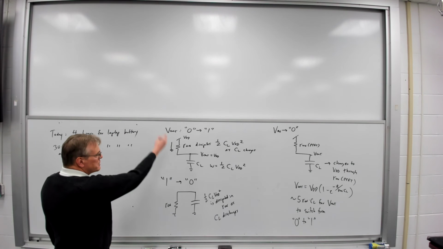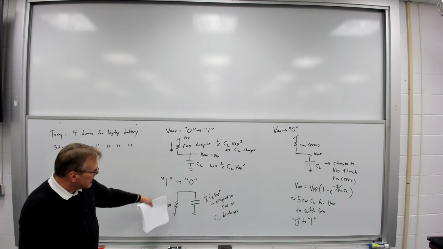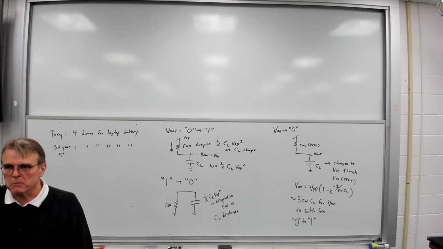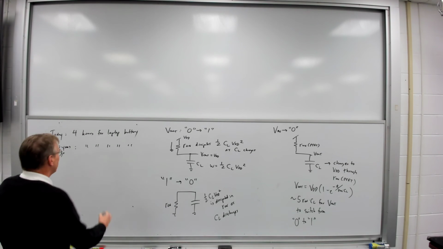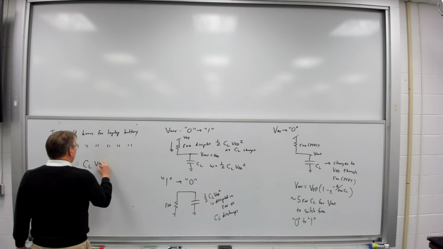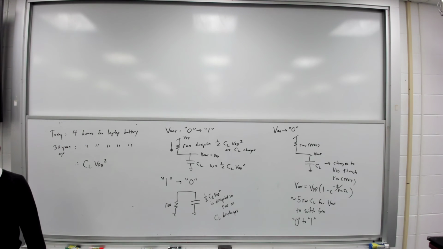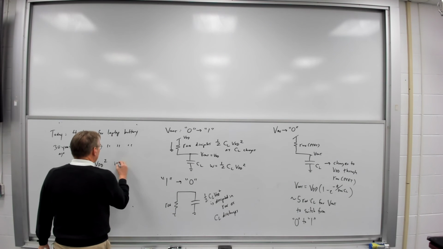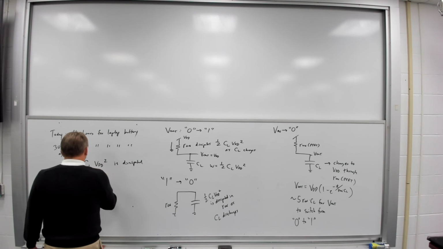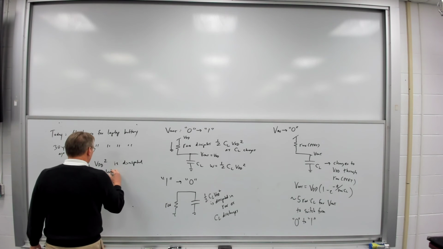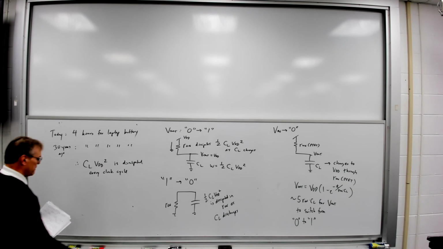So let me repeat this. I'm clocking this inverter. I'm flipping the input from 0 to 1. Every clock cycle, as I go through this process, how much energy gets dissipated each clock cycle, going from 0 to 1 and back again? CL VDD squared, right? So I dissipate half here, and then I dissipate the other half there in the other resistor during each half of the cycle. So this is dissipated every clock cycle. Okay, so let's sketch something out here.